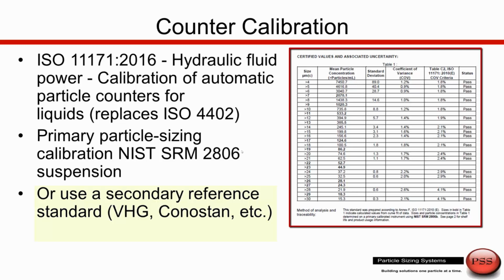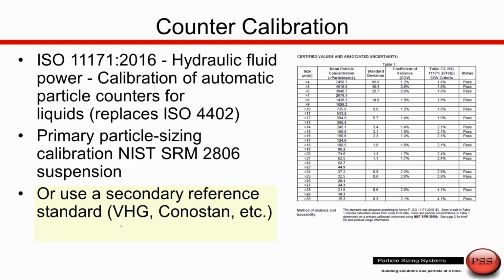The calibration procedure therefore is you can go in and adjust the voltages to make sure that at given size ranges you match the number of particles per ml from the certificate of analysis. So the secondary reference standards are used more often than the primary standard. And the difference here, the people who create these secondary standards are using an instrument that was calibrated with the primary standard. But the majority of the customers who we know in the field will typically be using these secondary standards when doing field calibrations.